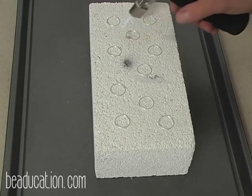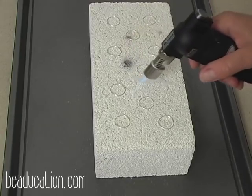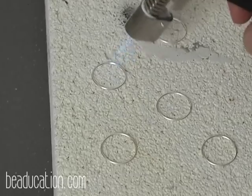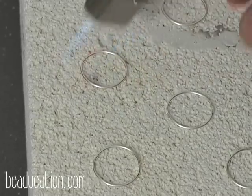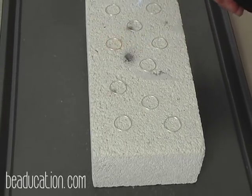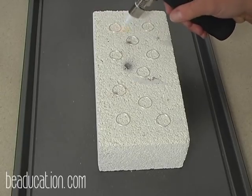These are only 20 gauge so they're fairly thin. That one got a lump, so that means I overheated a little bit. I might have been a little heavy-handed on that last one. The idea is to have a nice clean fusing join that you can't even tell was fused. The advantage to heating the brick up in this way is that it gets fused all the way through to the other side. The trick is also knowing when to stop.